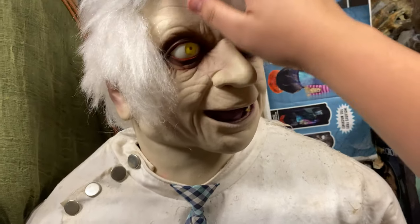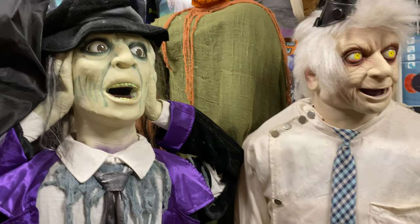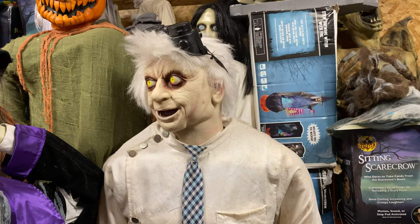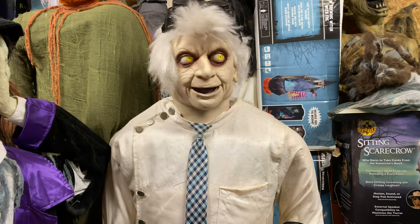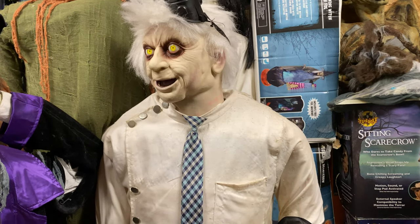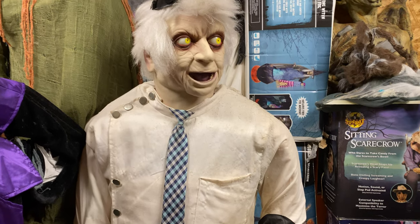His hair's getting kind of out of whack. And I forgot to mention, I bought him along with Heads Up Harry and the Coffin Rising Vampire from Grandin Road. And my grandma has that weird witch from SVI, the one that says hocus pocus, please don't crocus and all that. Yeah, my grandma has that one.